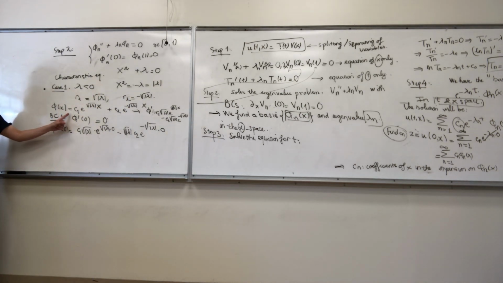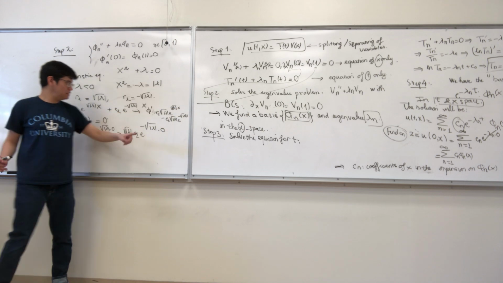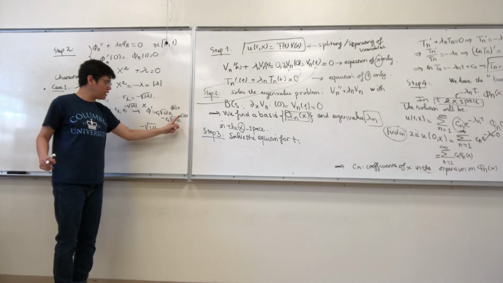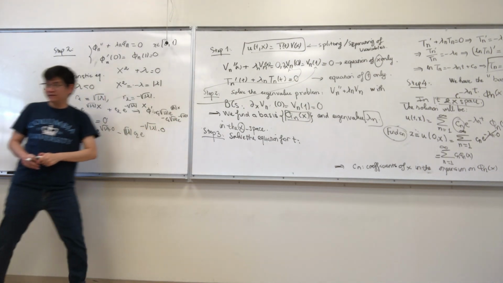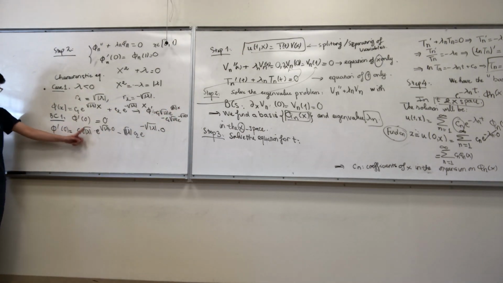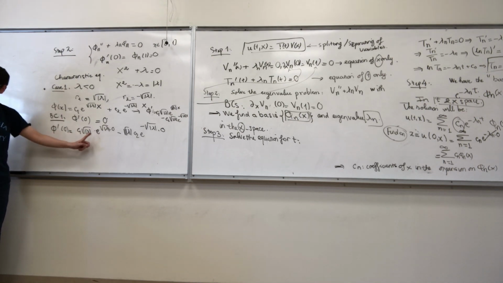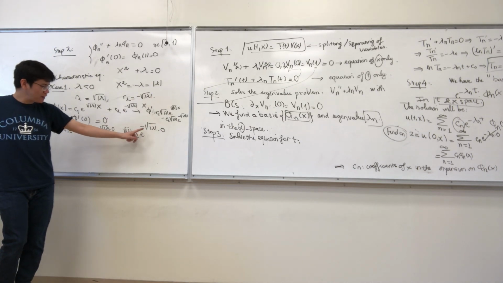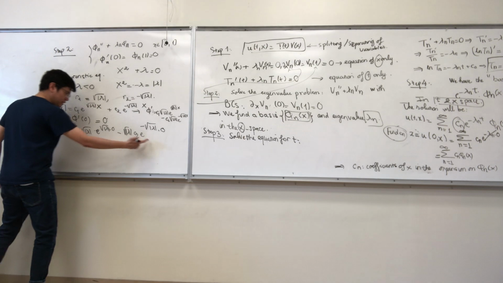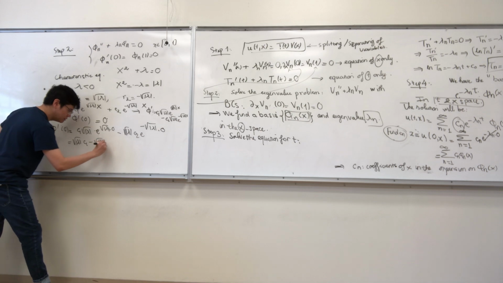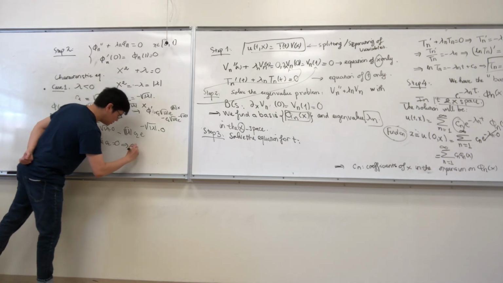When you take the derivative of phi, you have square root of lambda c1 e to the power square root of lambda x, and minus square root of lambda c2 e to the power minus square root of lambda x. I'm going to plug 0 in here and here. So I have c1 square root of lambda e to the square root of lambda times 0, minus square root of lambda c2 e to the power minus square root of lambda times 0. So this is 1 and this is 1. I get square root of lambda c1 minus square root of lambda c2 is 0. This means that c1 is equal to c2.